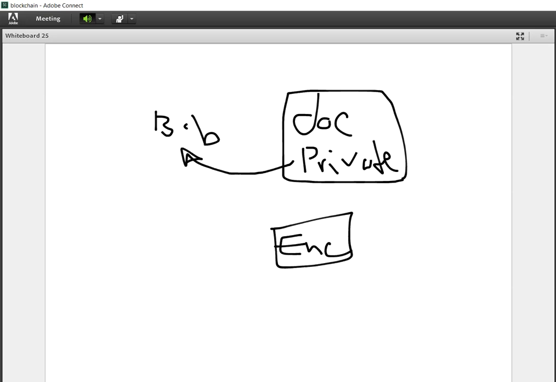Bob encrypts a document with his private key. Sends it through the network. Is it true or false? Other people in the network, when they receive the encrypted message, all can decrypt the message. Why false? It's true. Everyone has the public key of Bob. As I said, public key and private key undo each other. So since other persons have the public key of Bob, they can simply decrypt the message and have access to the document. Okay? Understand?